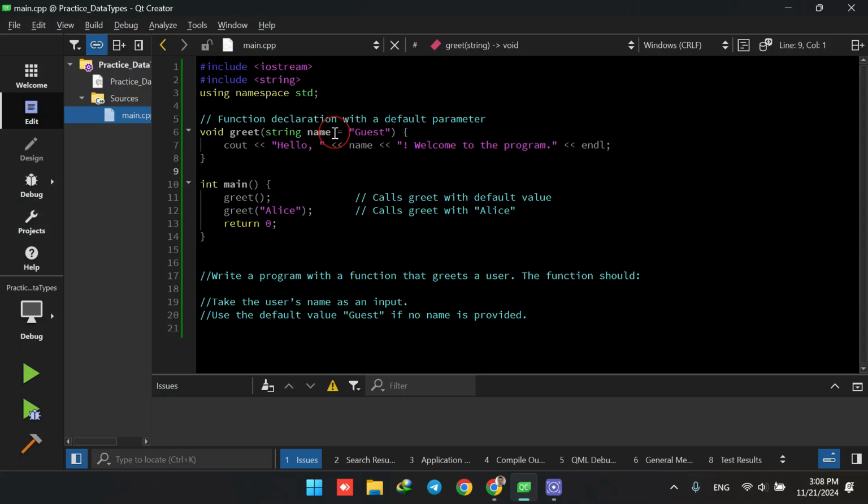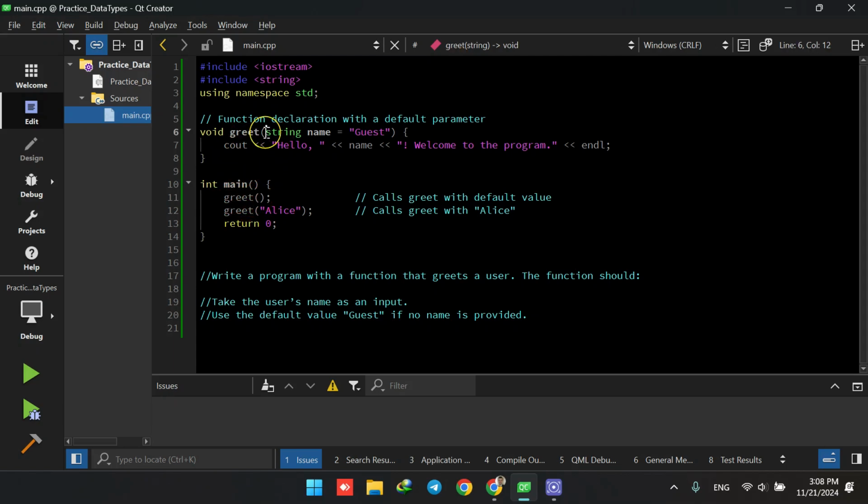So if we see this part, like equals something, in the parentheses in a function declaration, we realize that it's a function with default value. What does it mean? First we go to the main function and we call the function.